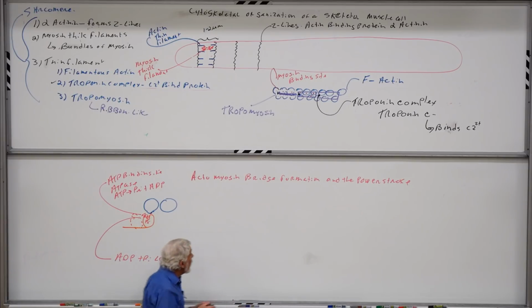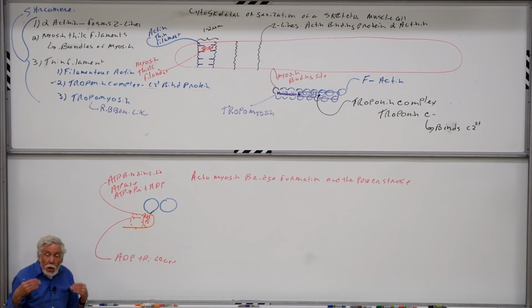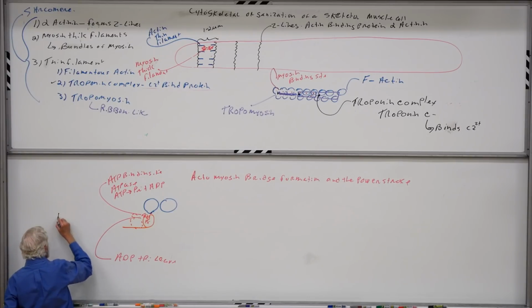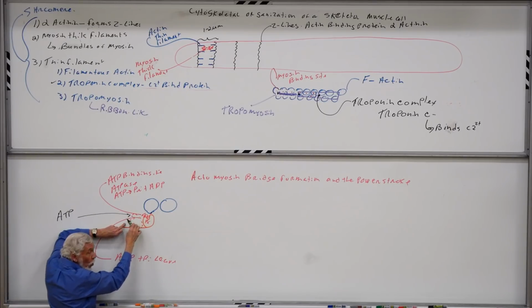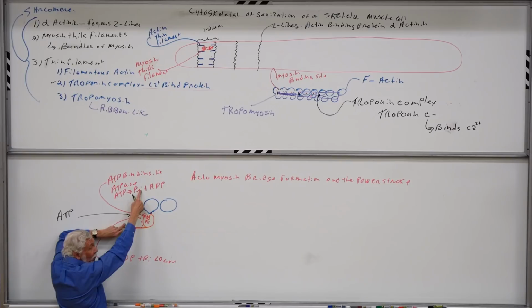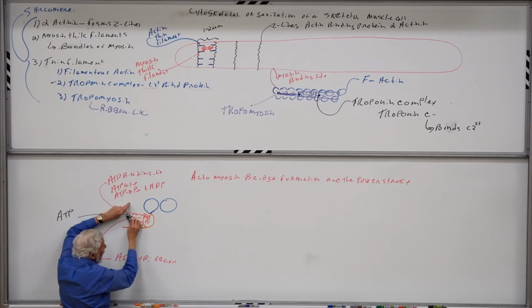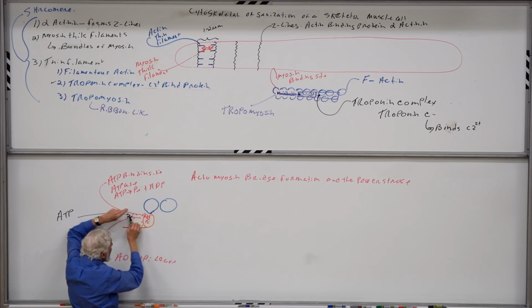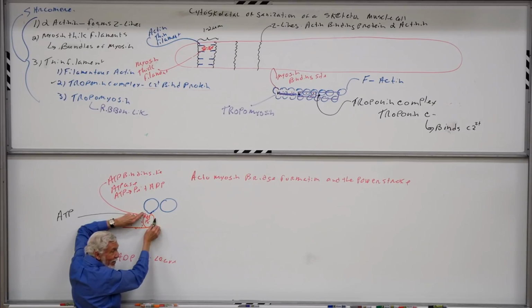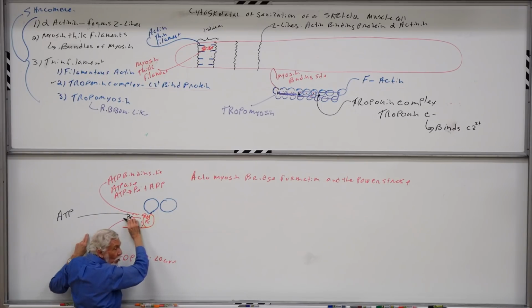To finish this, the question is, how do we end this? How do we stop it? The first thing we have is that adenosine triphosphate now binds back again to this bent over site, because remember, the ADP and Pi have left. So now ATP goes in here. That tells this myosin head to let go of the actin thin filament and return to its upright position. So it basically gets recocked. In the process of recocking, the ATP is converted to ADP and Pi. So now the ADP and Pi are in position such that when the myosin head binds the actin, the ADP and Pi leave, and we get another power stroke.